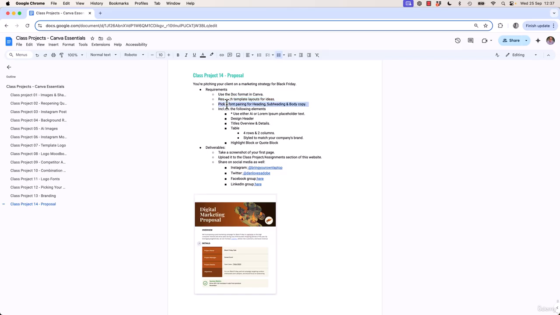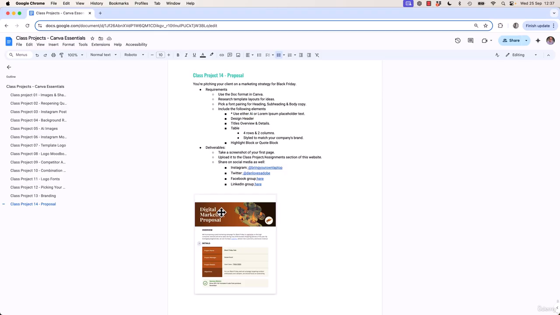A big part of this is going to be picking some fonts. So look at that font pairing. You might jump back to that video, but remember we've got a heading, subheading, and body copy that need to work together. I'm happy for you to just copy somebody else's, or maybe find the font you've used in your brand and find something that matches or pairs with it. Once you've got it, I'd like you to add some content. Use either Lorem Ipsum or AI. I don't mind where you get it, whether it's Magic Write from Canva or ChatGPT, just some placeholder text so you've got something to style.